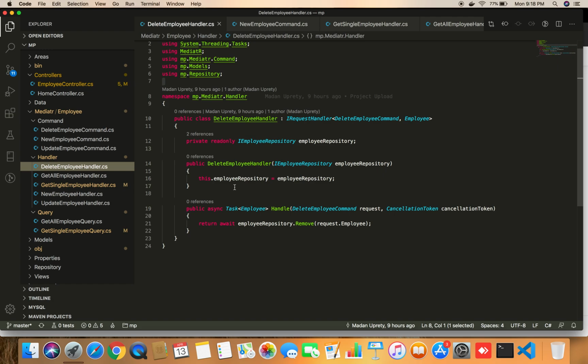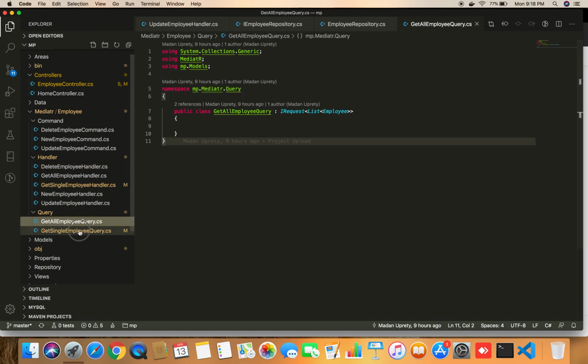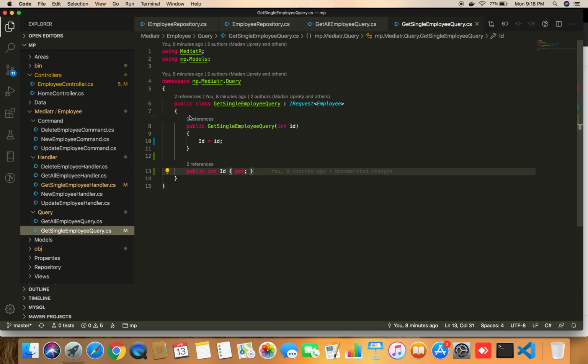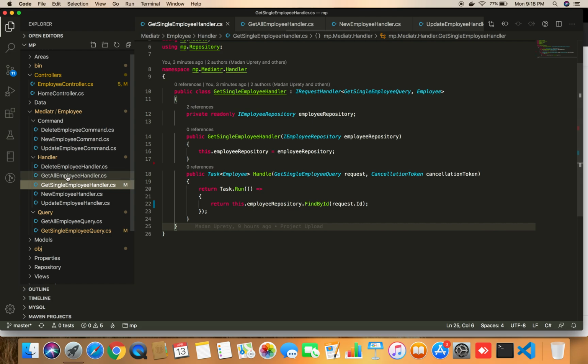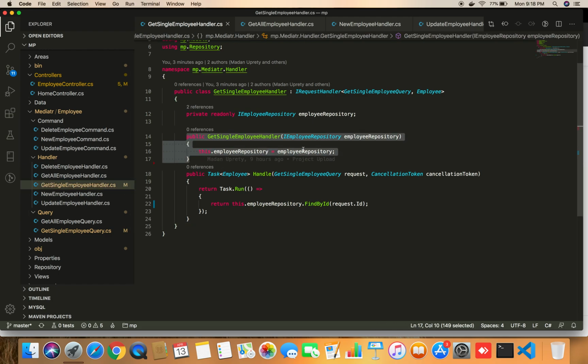Now in the repository we can also pass the different application context or the different connection here through the constructor in the handler. So if we want to use the separate database for the read and separate database for write operation, then in the get single employee we can inject different context that points to the different database.